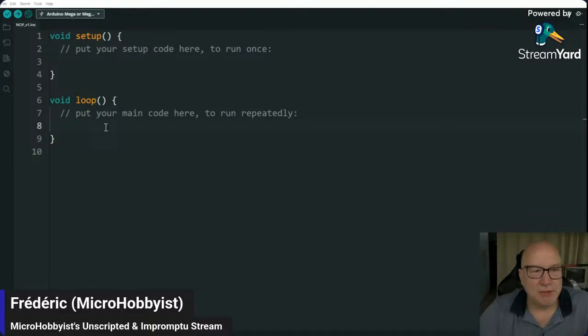So first of all, I should have done a plan for this. All right, so I'm going to create a software clock, and I'm going to make sure that I have some sort of clock system.